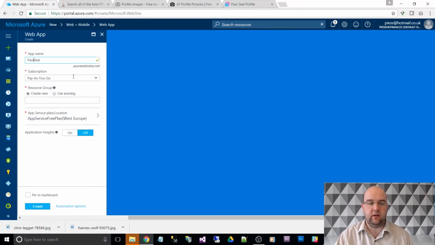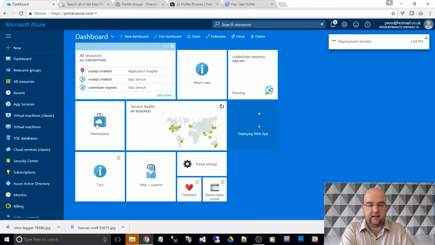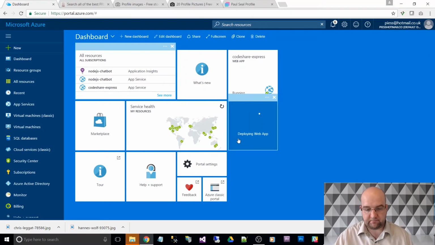There is a tier on Azure which basically allows you to host any simple web applications for free, and then you'll just have the URL being whatever your app name is, .azurewebsites.net. There are limitations to it, but something like this would be ideal for it. So a resource group, use my existing resource, and that is the App Services free resource that I created. I want to pin this to the dashboard, click on create. So now that's just going to create that app service for me. And then once that's done, so it's deploying here, I need to tell it where my files are.